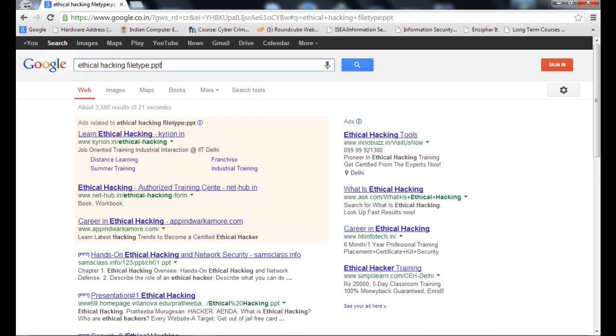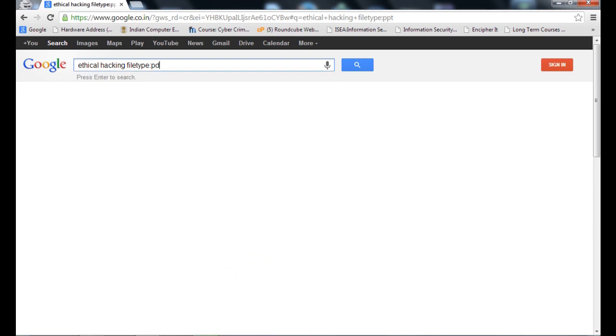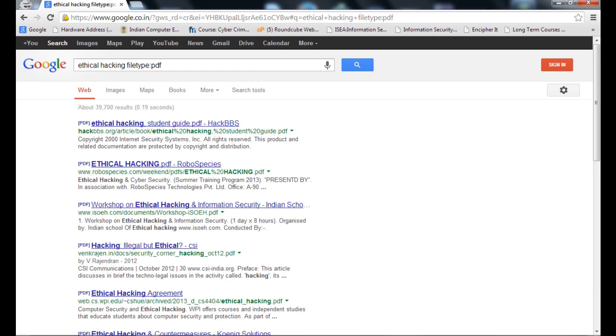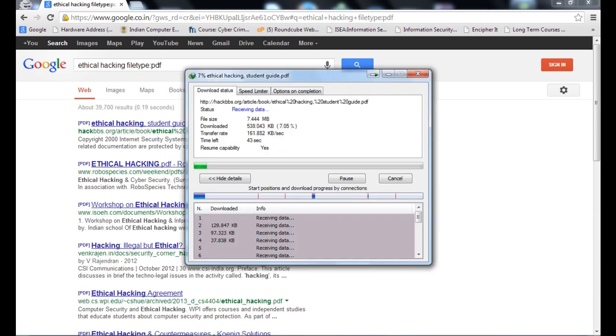Suppose I don't need a presentation; I want a PDF on ethical hacking. So I type PDF. I have to put the extension, meaning I want the document in which type of extension. If I need this PDF, I click on that. So I have the PDF, and I can start downloading it.